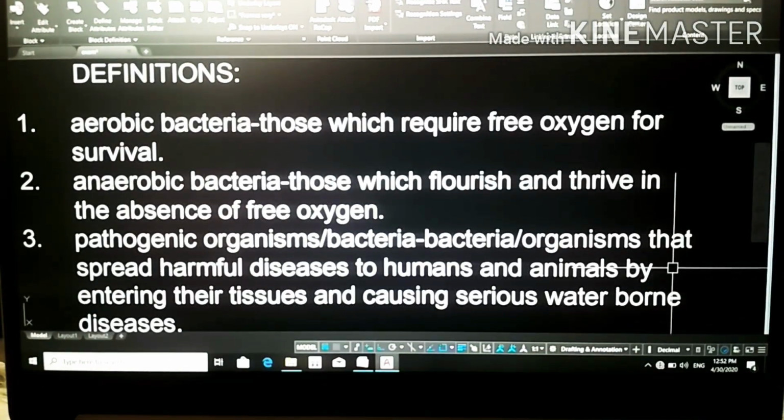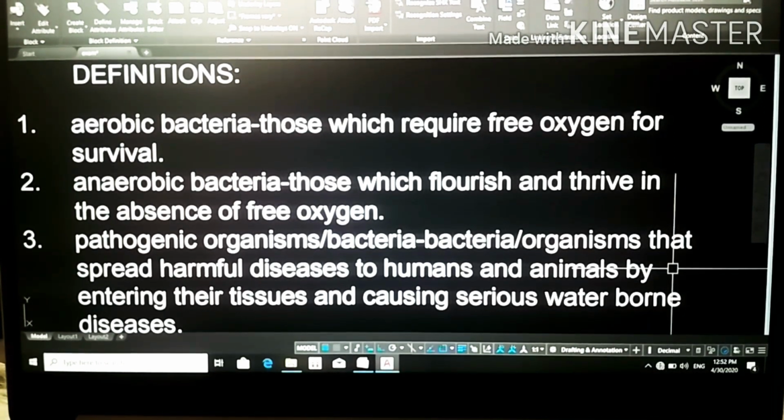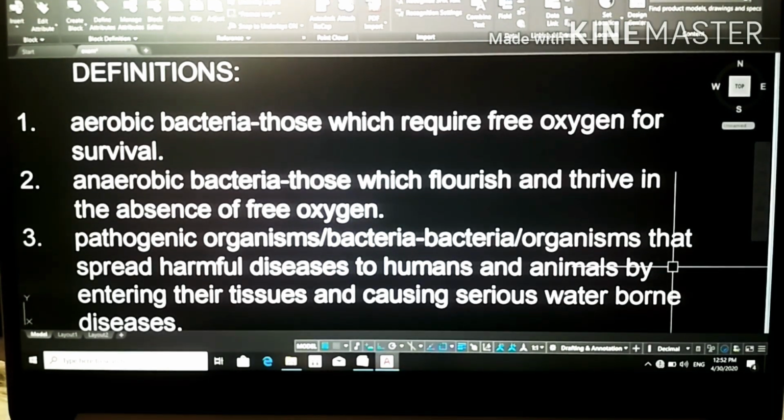So the basics get into the definitions. First of all, in every topic, whenever we talk about the basics, the first thing that comes to our mind is definitions. So let us go through these simple definitions. These are one sentence definitions.